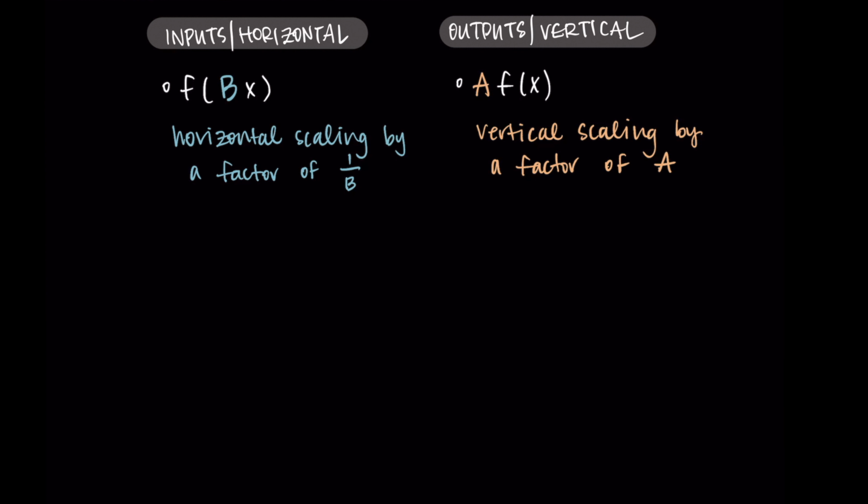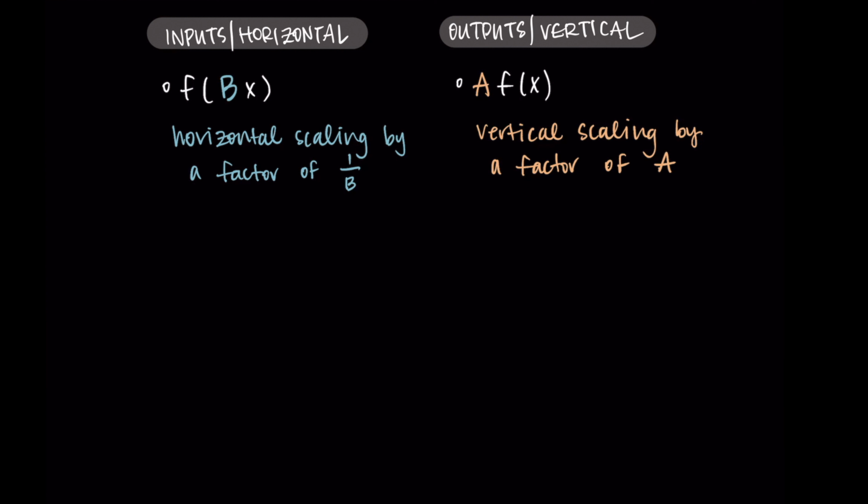So you might notice that we're doing 1 over b for the input transformations, which seems odd because we're doing only a for the output transformations. So this is where the input versus output can just feel a little counterintuitive. I again go back to the same explanation I used in the shifting video, which is that the input transformations are happening to the axes. So if the axes are being stretched, then the graph is going to shrink or compress. So that's as much of an explanation as I have for right now. And hopefully as we go through it, you can continue to see why this works the way it does.